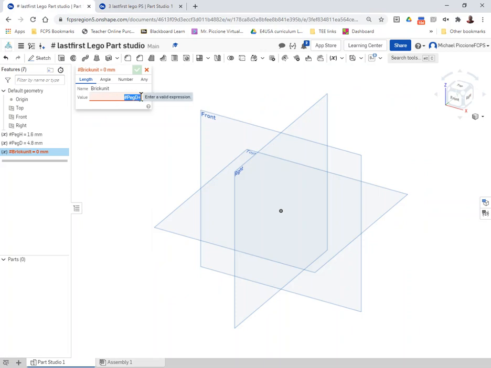So peg diameter plus variable peg H times 2. And that makes it 8 millimeters.